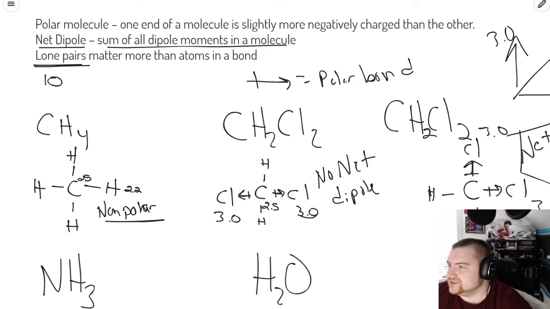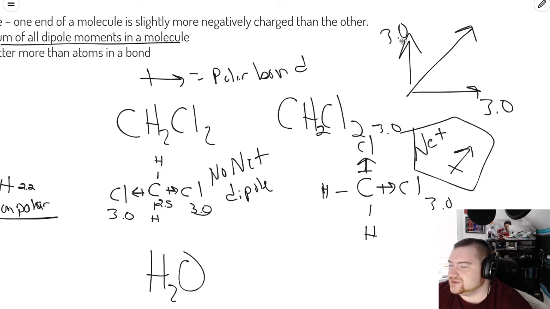And I'm off the page a little bit. Let me move that over. I wasn't looking. So we have the up and the right. What's the average between that? 45 degrees, right? So what I'd expect you to do for this is draw the individual polar bonds and then have a net dipole facing the average way that is. It doesn't have to be too serious here, just so that we know, hey, it's that way. That's our net dipole. So our polarity of this molecule is going to be towards that way. So we're basically saying, are the bonds polar, yes or no, drawing an arrow, and then moving from there.